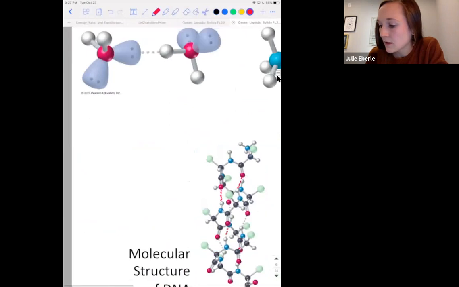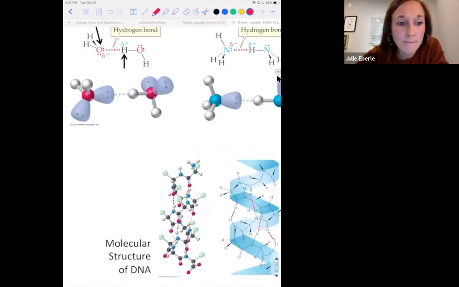Okay. Proteins. Proteins are another example of why hydrogen bonding is important. Anybody know how many proteins are in your body, roughly? Any guesses? I'm actually interested to see what y'all think. How many proteins are in your body? No guesses? Give me your best guess.